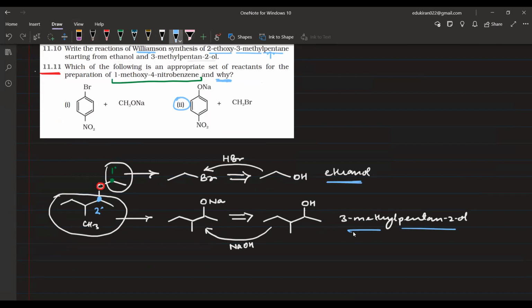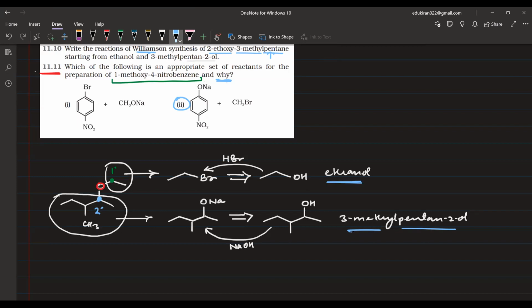ठीक है, तो देखिए हम लोग हमेशा starting from the product and then we are going to see. This ether here can be only prepared by Williamson ether synthesis, having 1 haloalkane and 1 alkoxide. So first of all, we are going to demystify what is that haloalkane and what is that alkoxide ion, correct? That is my first step. We found the haloalkane and we found the alkoxide ion, correct? Yes or no, tell me.